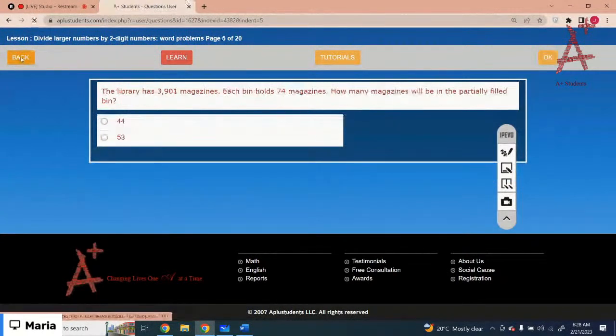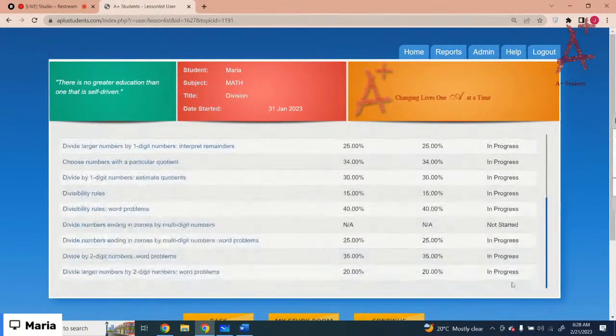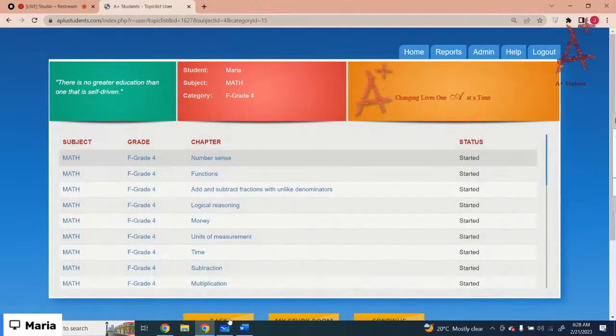So, with the chapter division, you have to complete all the test questions for the lessons in the chapter division until your status is completed. Like all of them are in progress. Got it? Because I haven't completed all the test questions. So you can complete all the test questions, then you can see your final test. So complete the chapter. If you need help with anything, you can contact any tutor on the Skype. They are available from Monday to Friday 5 to 9.